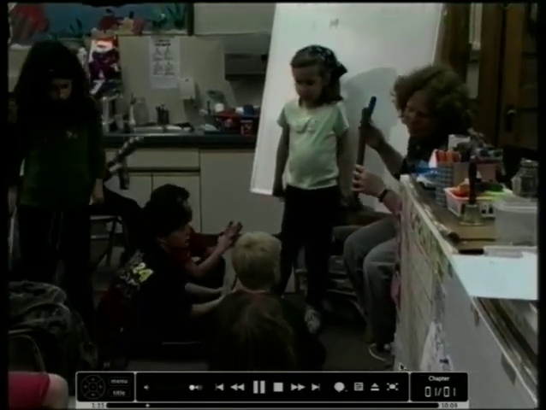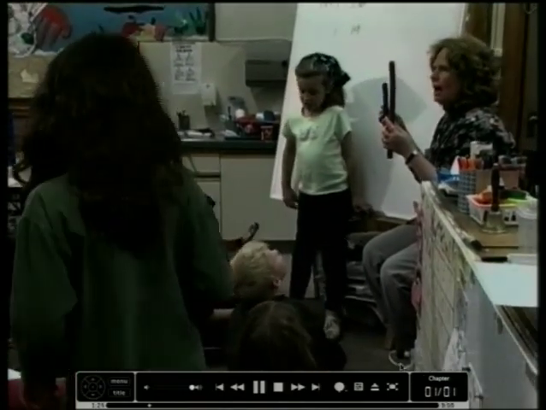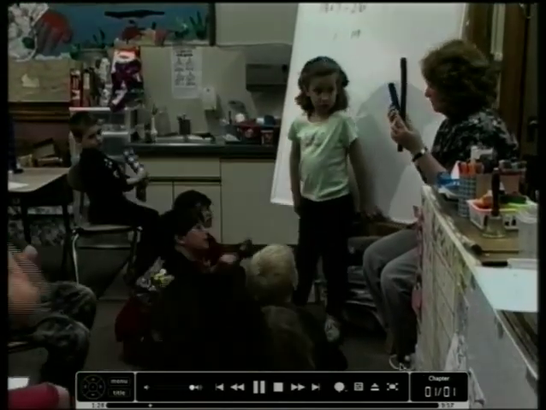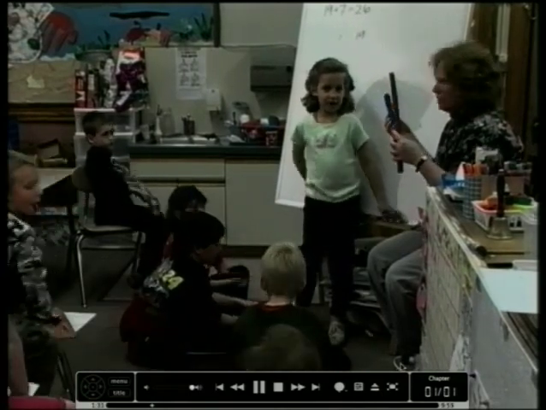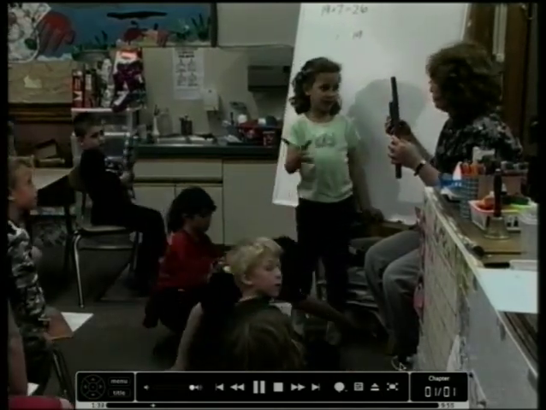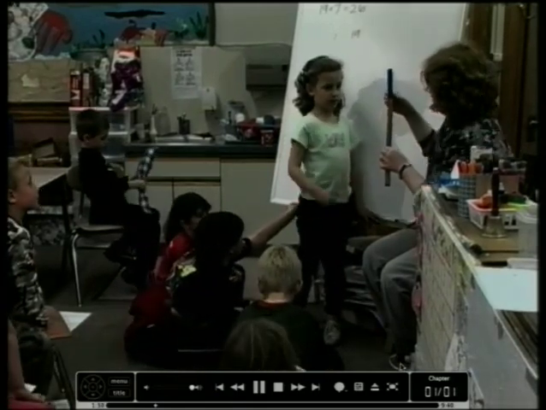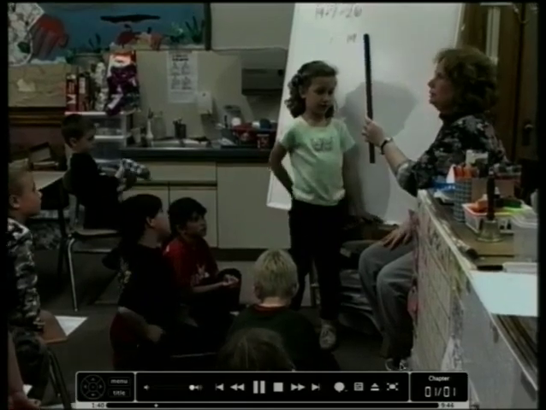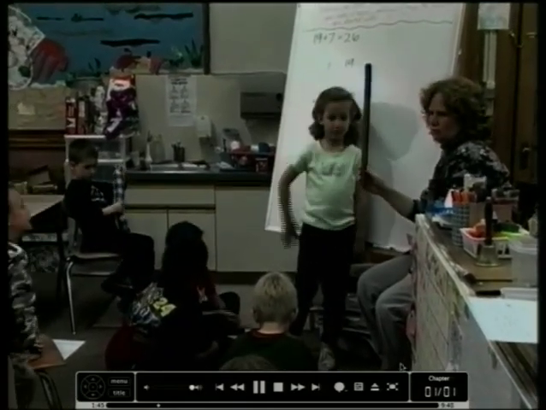What'd you say, Kelly? Still need 26. I still need 26. Do I have 26 here? Yeah. How do you know I have 26? Because 9 plus 19 is 26. I have 26. You just have to add them up differently. How about if I... Like all together. All together. Okay. So I need them all together? Okay.